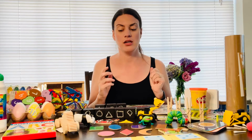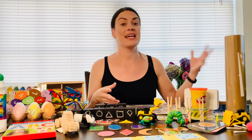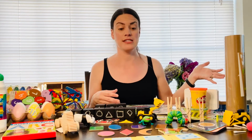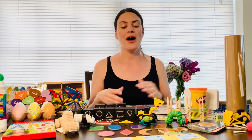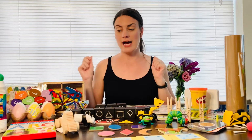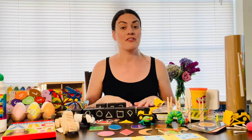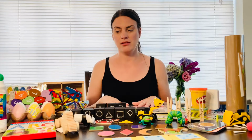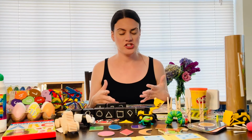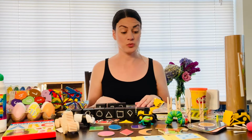I have been working on this for so long just because I want to be prepared, so that when we have a day where we can't go outside because it's a high of 20 degrees or it's snowing or raining, and if you live in the north, you know. But this way I have stuff ready to go. I just pull it off the shelf and give it to my son. A lot of it is educational, of course, and other stuff is just fun. I mean, when you teach your child, you also incorporate fun into it, of course, at this age as well.